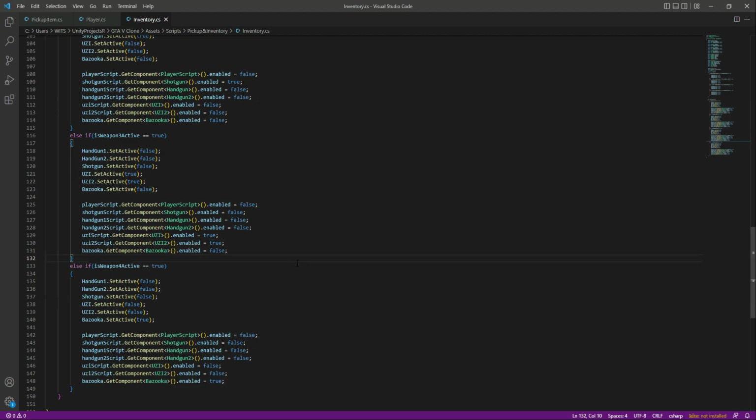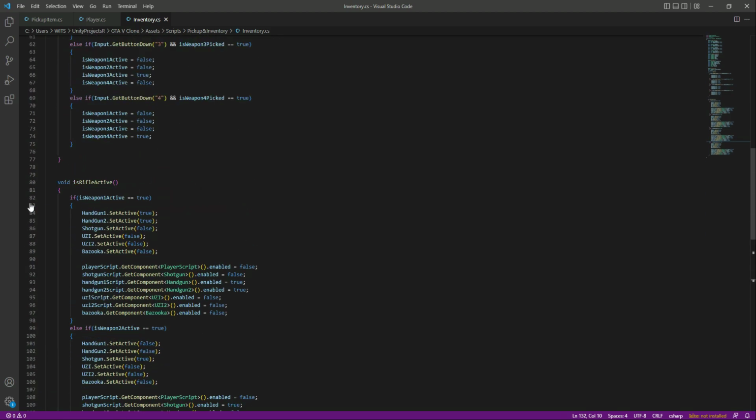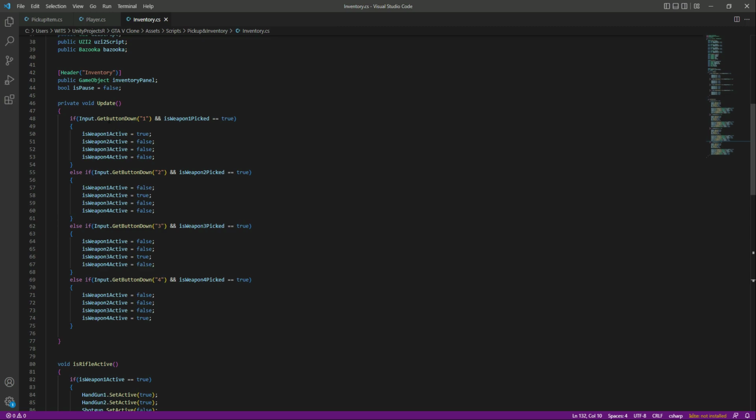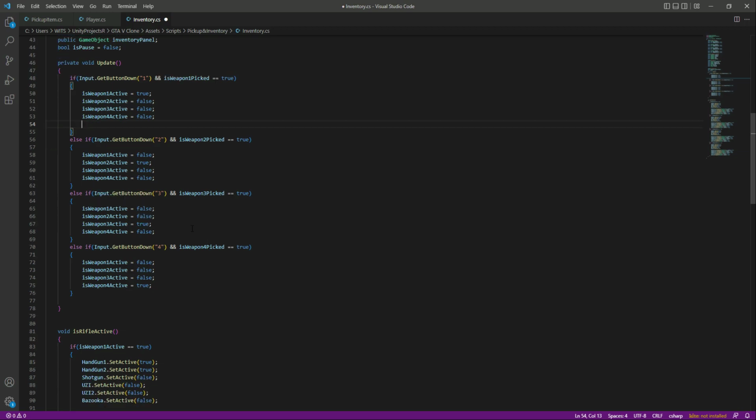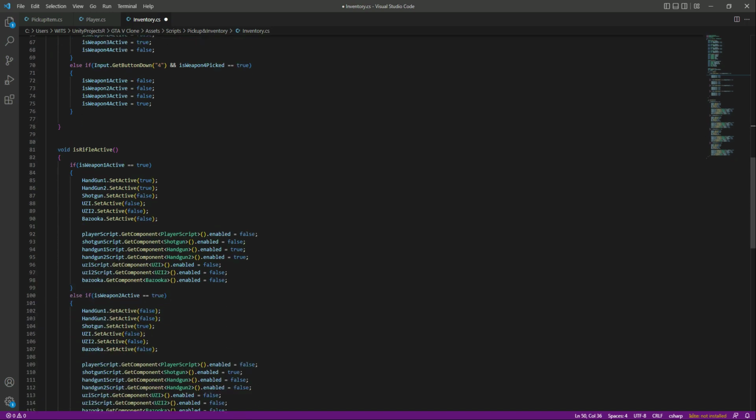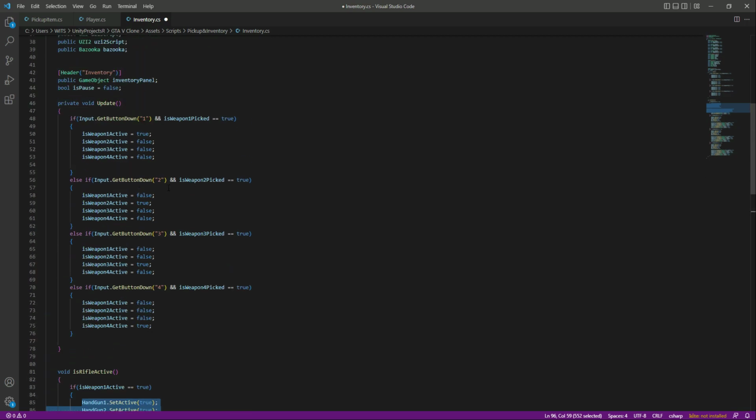And that is it. We have the function ready. Now right here, whenever we pick up any rifle by the buttons, we want to call this function. For example, if we press the 1 button, as you know, we want to make weapon 1 active, and right here in the function we say that if weapon 1 is true, then we want to show the handgun, and right here we make is weapon 2 active true.